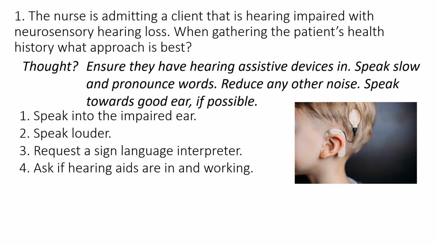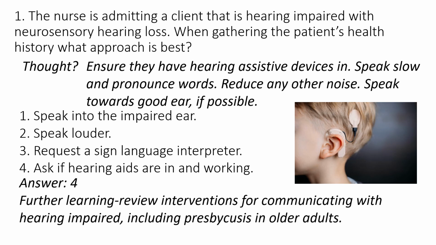So first, you would want to ask if they have that cochlear implant, and you can see that pictured in the slide here. It has that little attachment to the back. And you want to make sure those are working. And then it would help to also speak slowly, pronounce your words, reduce other noise that's around, and if they do have a good ear, definitely speak towards that ear. But the most important thing to remember is they can't hear you if they don't have their cochlear implant in.